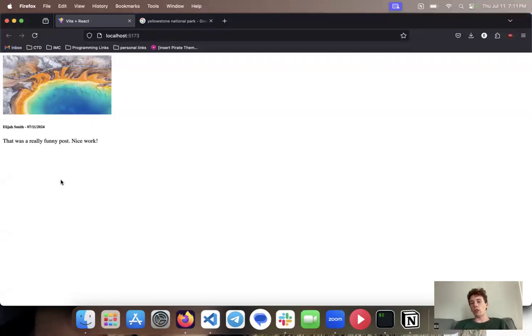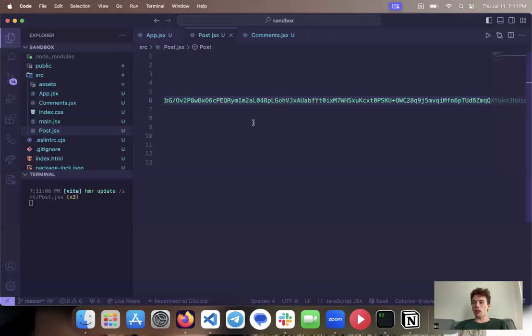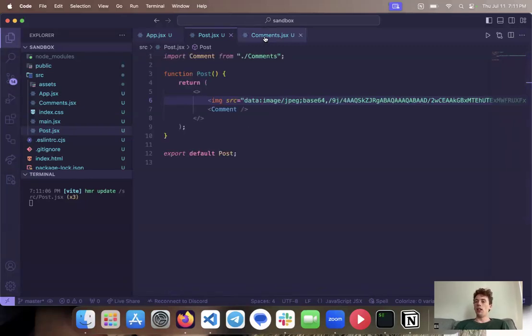We have a bunch of different posts, and they each have an image and a list of comments that go underneath them. Well, right now everything is hard coded, and I will need to find a way to make this no longer hard coded so that I can display a number of different posts on top of each other and maybe separate them and stuff like that.